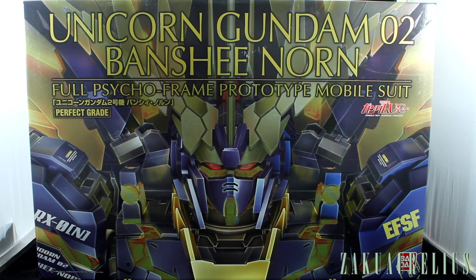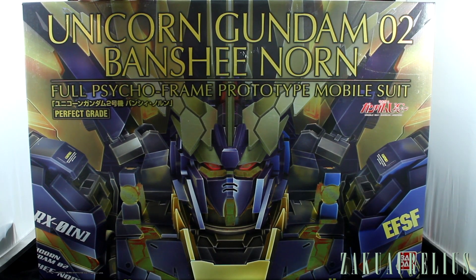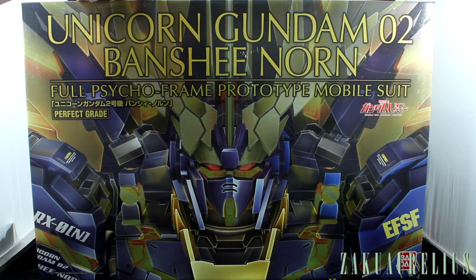As you can see, my camera is quite far back. This thing is barely fitting in my photo tent here. Of course it's going to be a really big box, it being a 1/60 scale Perfect Grade kit. This box is actually bigger than the box for the Perfect Grade Unicorn, because we have a little bit more in here with the new parts for the Banshee. So the box is going to be slightly deeper — about 20 to 21 centimeters versus the Unicorn's 18.